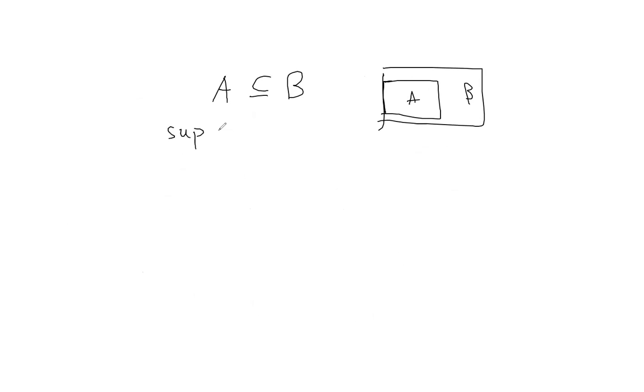Then of course the supremum of A cannot exceed the supremum of B. At most they are the same. Actually, A need not be equal to B for that; you can still have it. For example, let's say A is some set. Please remember that the set need not always be an interval. It can consist of numbers like this. And let's say B is an interval from 0 to 10.